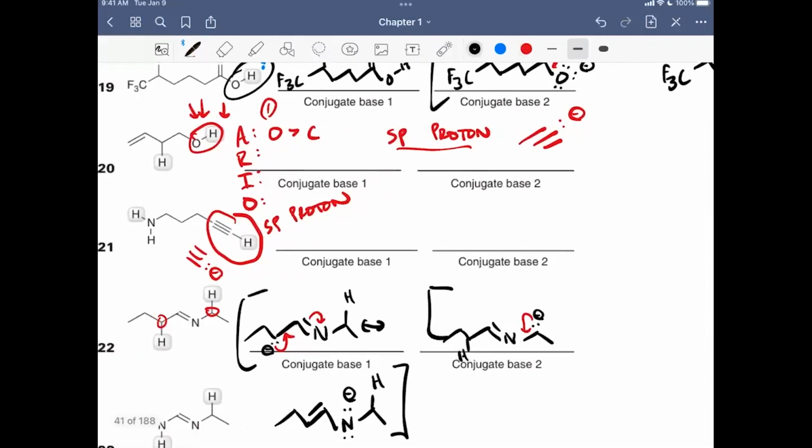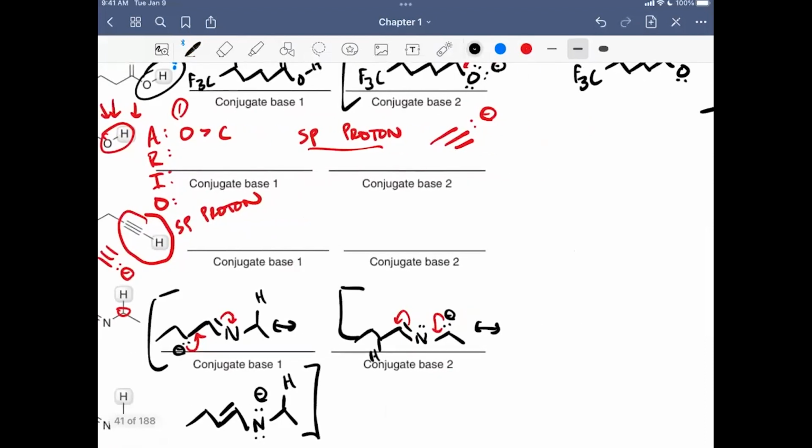Let's look at this other one. If you pulled that bond in right there, that nitrogen would now have too many bonds. So we have one lone pair on that nitrogen. Can that lone pair go anywhere is really the question. I would say it can. I would say let's try to take that double bond and place it on this carbon to make another lone pair, and then maybe this lone pair on that bond, but I'm not really sure that that works. We can kind of guess and see if it does. I'm not certain that it does, and maybe this is our factor that changes the acidity in both of these. Let's see what would happen.